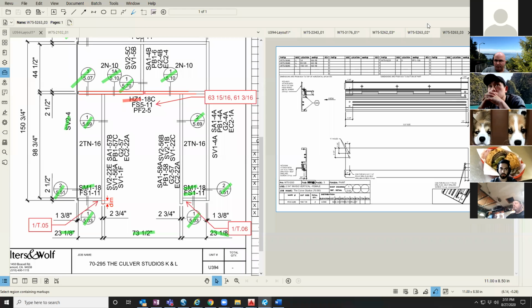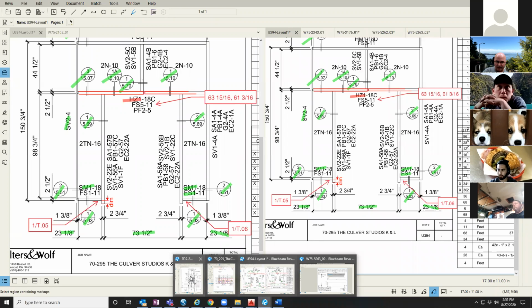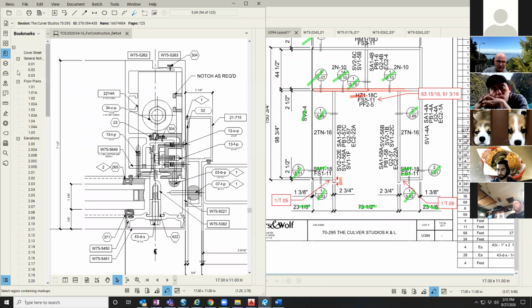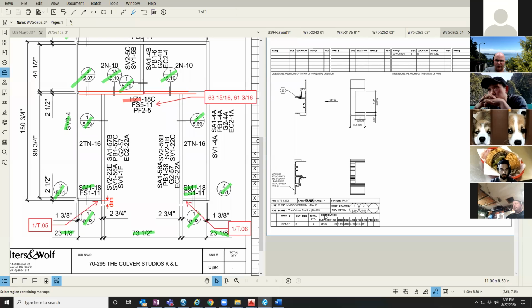The other part that I want to look at is there's a little vertical that runs underneath. In this case, we saw on that transition detail on the TO5 that little tiny scab-on piece here, and it's got this giant notch. So that piece is the SV1-1F. So my part's only 3 inches tall. Mathematically, I have a 3-inch curb. This one is laid out so that it's tight to the bottom of the sill track.